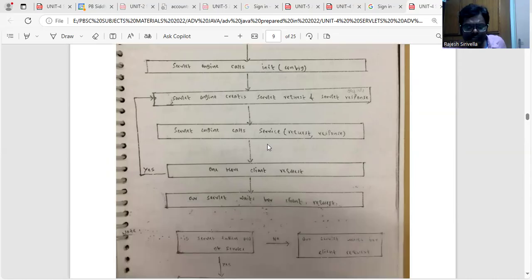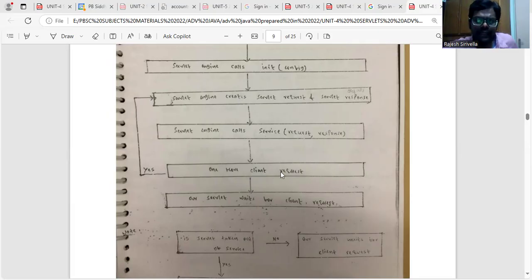Once the service method is executed, the client request is completed. For every client request, the servlet engine calls the service method, which takes a servlet request and a servlet response as parameters.